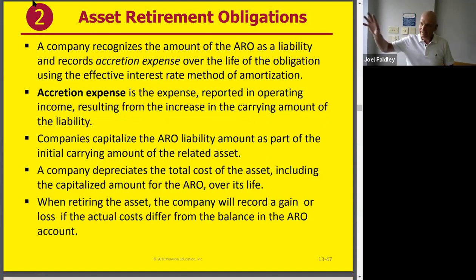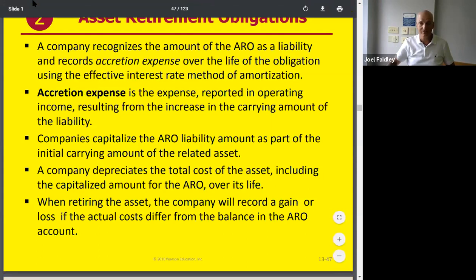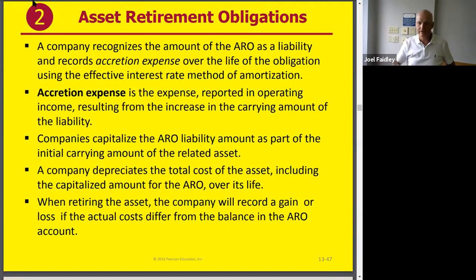I talked about that obligation that's out there, that liability. Your assets are being depreciated. Your liability is going up from present value up to the full amount you expect to pay at the end of 10 years. Well, how does it go up? You debit accretion expense. That's what it's called, accretion expense, to increase the value. So accretion expense is the debit, the credit is the asset retirement obligation. You're debiting expense, you're crediting liability. You're increasing that liability from present value to future value. That's all you're doing.